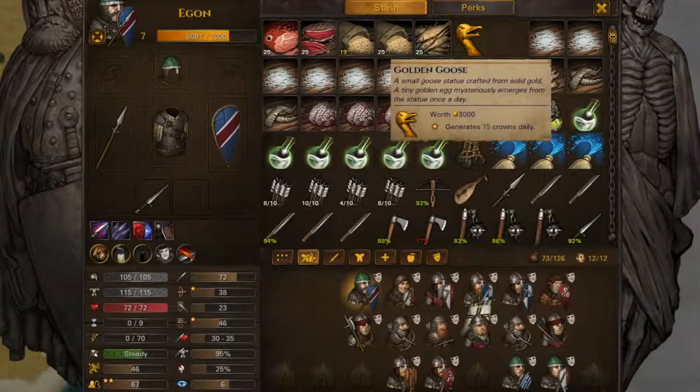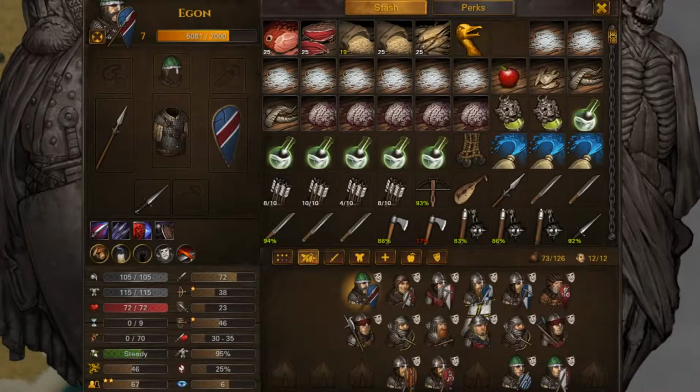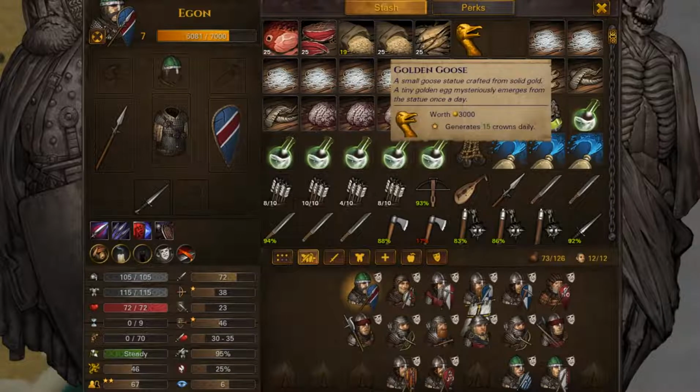Okay, let's see what this does. Golden goose. A small goose statue crafted from solid gold. A tiny golden egg mysteriously emerges from the statue once a day. You get 15 crowns daily. Oh, is that all? Okay. Well, I suppose their crowns are made out of solid gold, so it's worth 3,000.